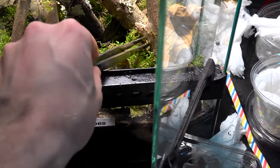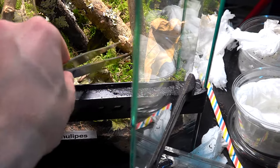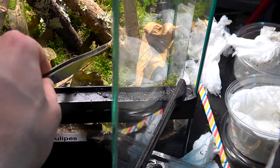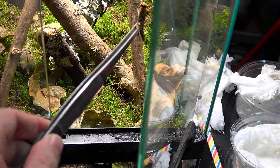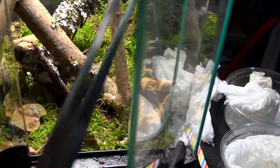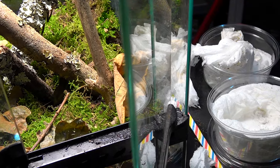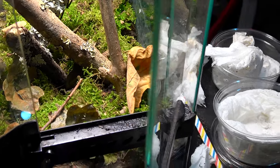Oh, I'm terrible with my left hand. I know I could just put this on a tripod, but you know what? I don't want to. I cannot grip Lucky Locust. There we go. And now he's gone under the moss. Lucky Locust strikes again.